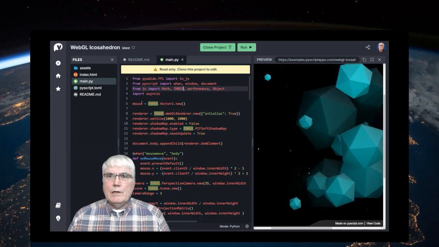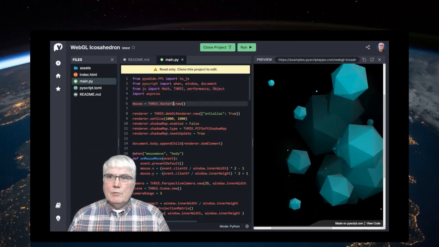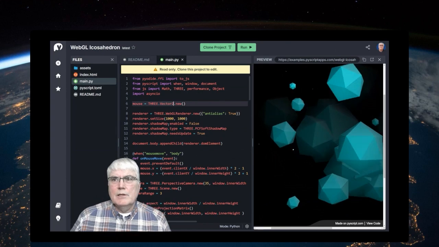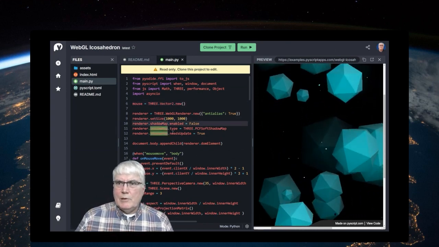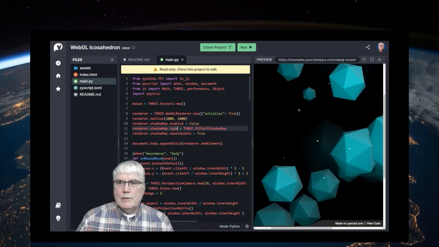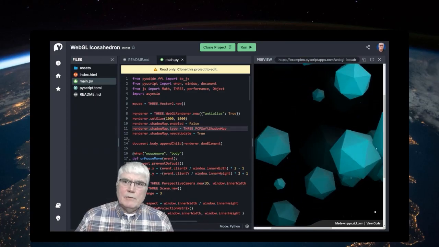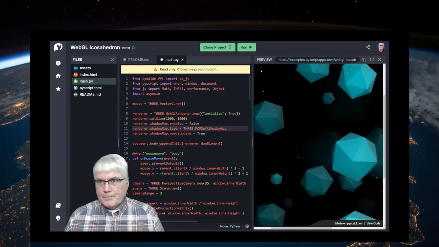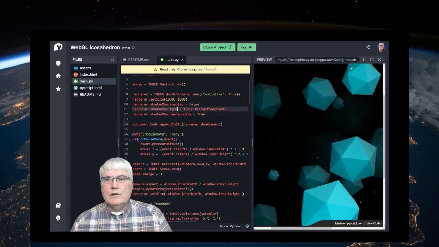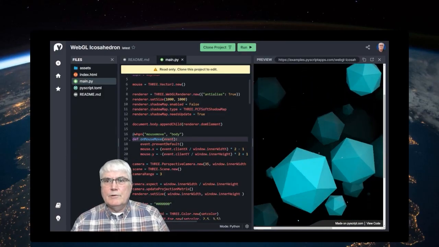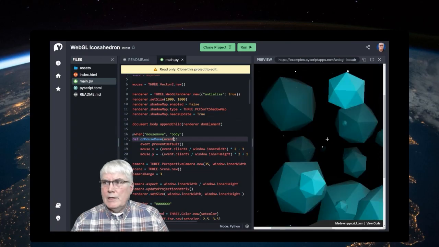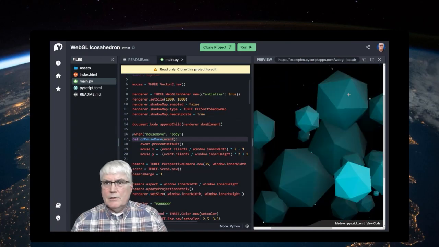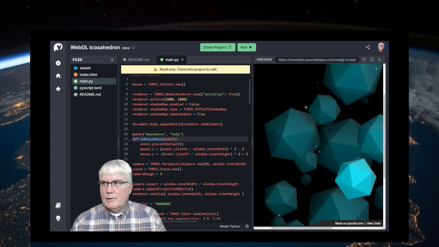And then from here on, we actually do the same thing you would do in JavaScript. You can say like render as set size, shadow map enabled, type is, and so on. So it's like we're writing JavaScript, but we're writing it in Python. You have functions here like def on mouse move. So you can see when the mouse moves, we run this function. So that is like changing the direction of where we're looking at.